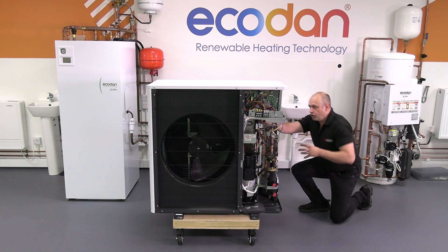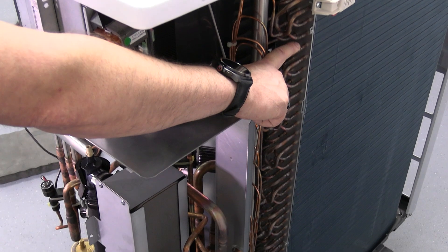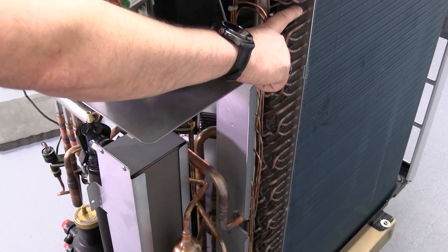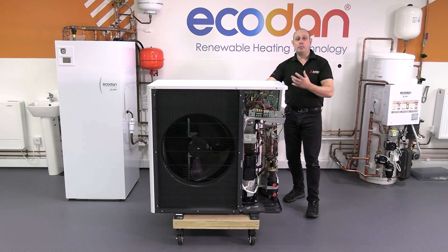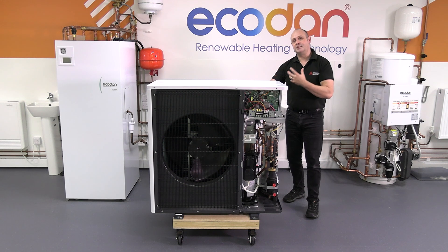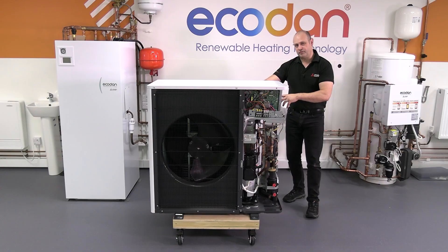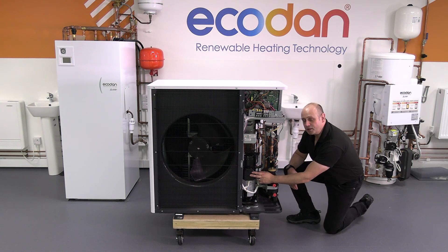From there it goes off through the coil at the back of the unit. As that refrigerant passes through the coil, it's all going to want to boil from being a liquid to all being a vapor, but it's going to do this at low temperatures — low enough that it can steal the energy from the air around the unit. So you have nice cold air coming from the front of the unit, because that's where the energy is being taken from. The refrigerant goes through the coil, becomes a vapor, comes back round into the compressor, takes it from being a low pressure to being a high pressure, and we carry on from there.